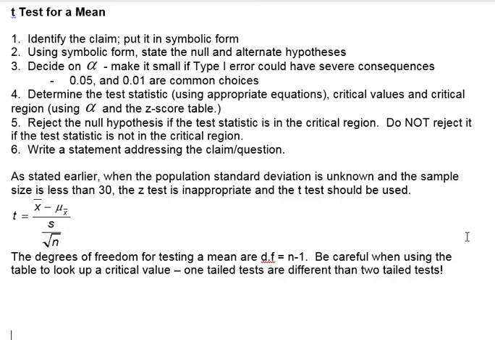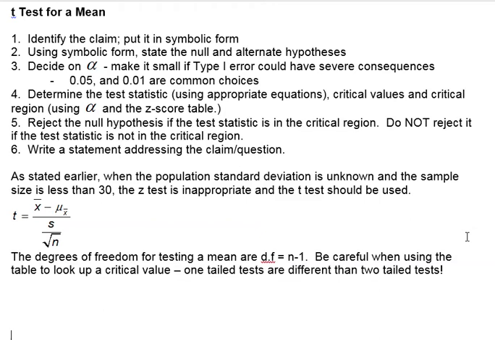Our steps for this are going to be the same as our formal hypothesis test. So identify our claim, write it symbolically, state the null and alternate hypotheses, decide on our alpha, calculate our test statistic and critical value. Note that we are looking at the formal test for these. Because of the limitations of our table, we do these with the formal test, but if you're using Excel, you can calculate p-values and do these using the p-value method as well.